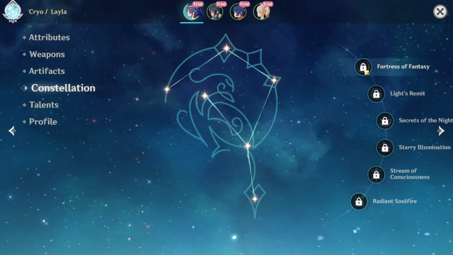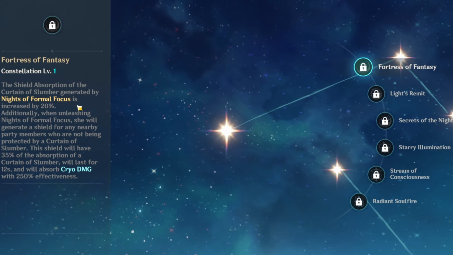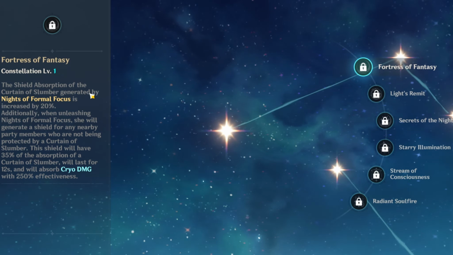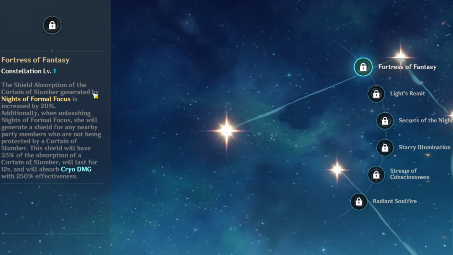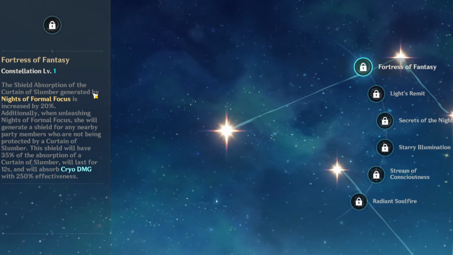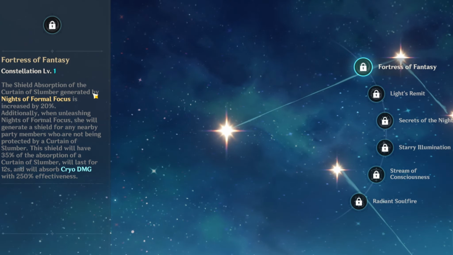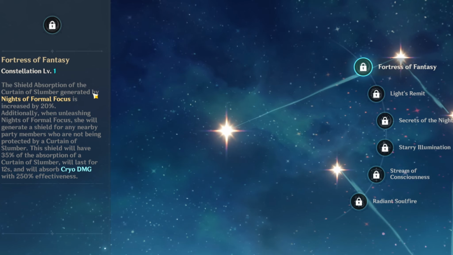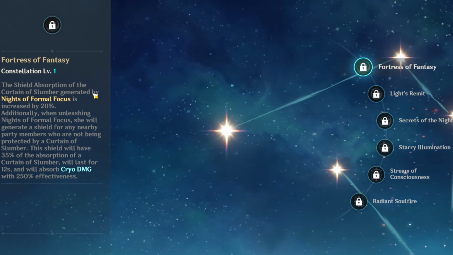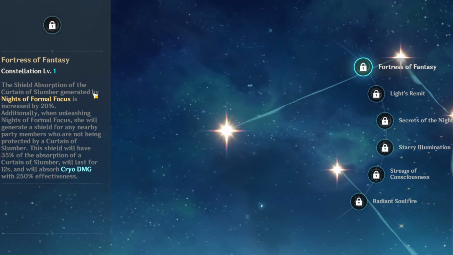Alright, let's see her constellations. They're probably not that bad. Probably really good. Shield absorption of the Curtain of Slumber generated by Night of Formal Focus is increased by 20%. Additionally, when unleashing Night of Formal Focus, she will generate a shield for any nearby party member who is not being protected by a Curtain of Slumber. The shield will have 35% of the absorption of a Curtain of Slumber, will last for 12 seconds, and will absorb cryo damage with 250% effectiveness. It's Diona's E. Enough said.